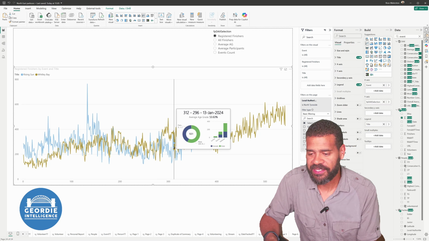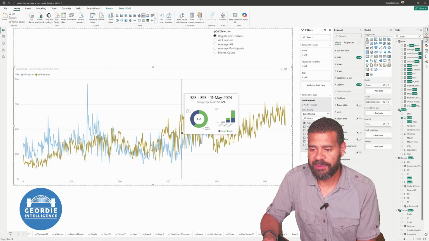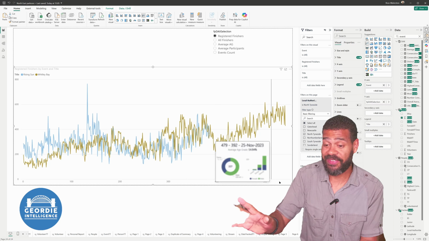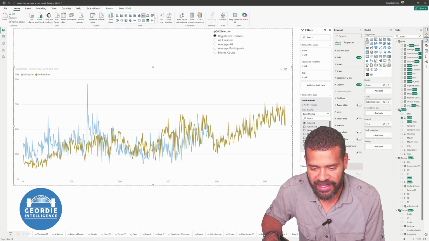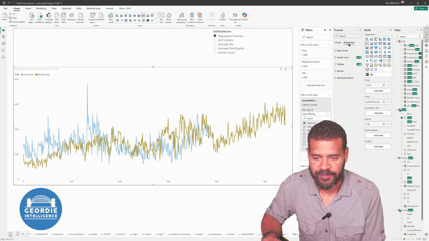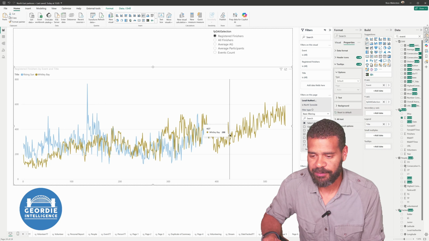And the key thing to recognize here is that these are different dates. Okay, these are not going to be the same date. And I can't even show you the way that's, actually, let's remove that. Properties, tooltips, let's put the default tooltip on. So Whitley Bay there, yep.